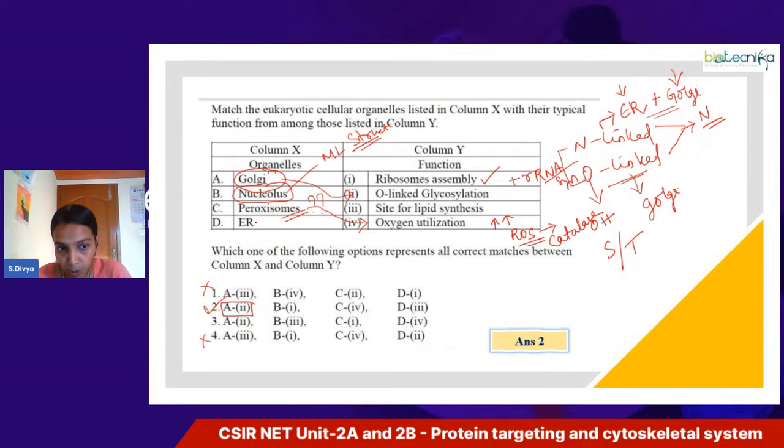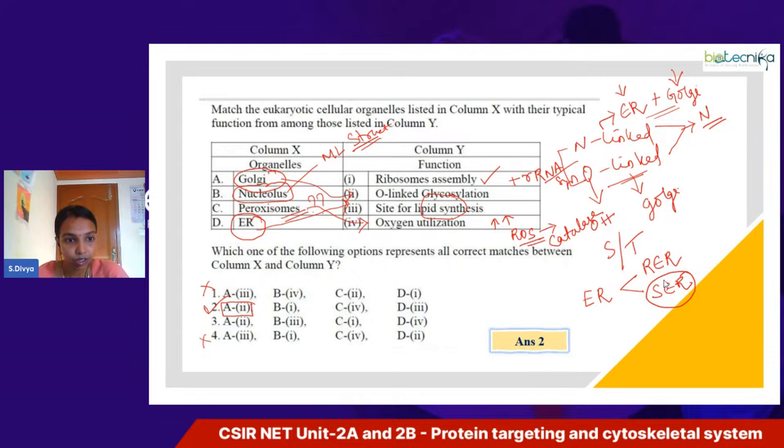Then coming to endoplasmic reticulum. Endoplasmic reticulum, it is the site for lipid synthesis. So, one question to you all. Endoplasmic reticulum, as you all are aware, it is categorized as two types, RER and SER. That is rough endoplasmic reticulum and smooth endoplasmic reticulum. So, among these two, which one is responsible for lipid synthesis? Absolutely correct. Niharika? Yes, Sunshine. So we have smooth endoplasmic reticulum exclusively for lipid synthesis.